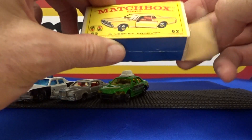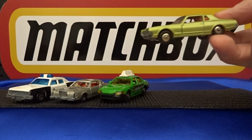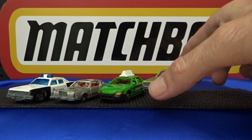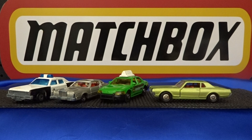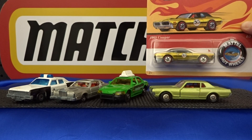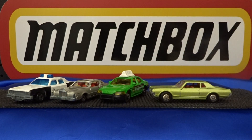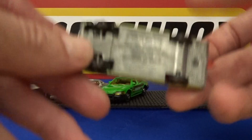Number two is a Mercury Cougar from a long time ago. This is the old Lesney from Matchbox, because my father owned one of these when I was growing up in Christchurch, New Zealand. It wasn't that colour — his was actually gold with a black vinyl roof, but not the number 50 on the door. That's a Hot Wheels version, but I actually like the plain Lesney version better.